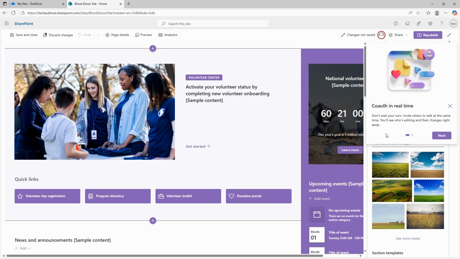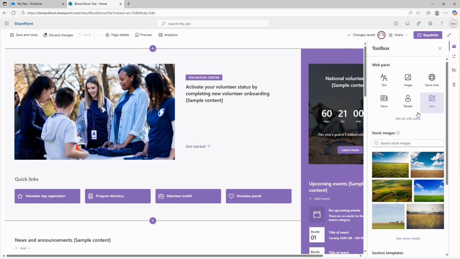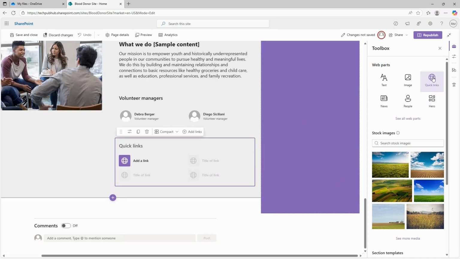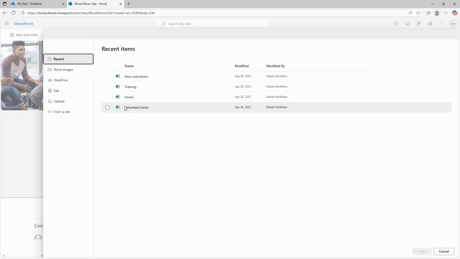I also have this co-author in real time where I can invite others to edit at the same time that I'm making changes. I'm going to close that because I don't really need it, but here you can see various different things that I can go in and make changes to. I can add a link and link it to a volunteer center, for instance.